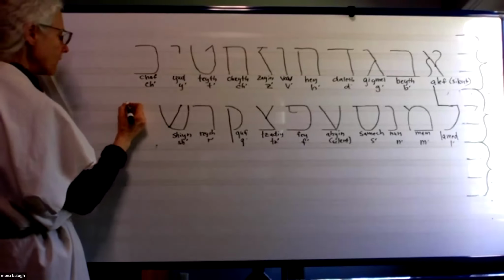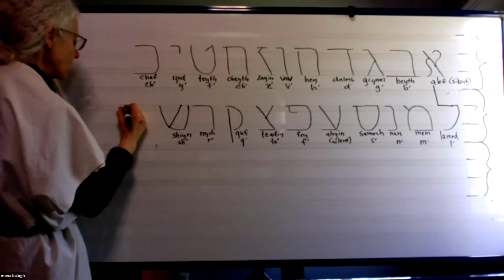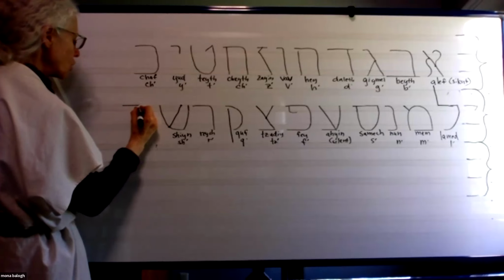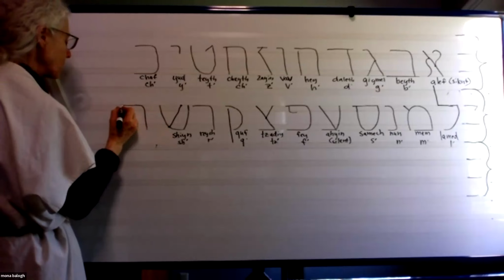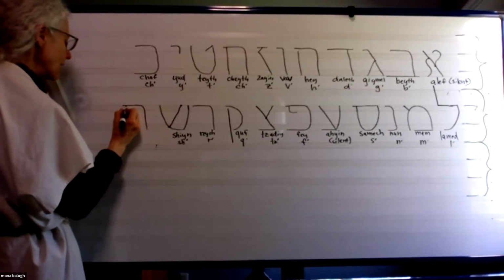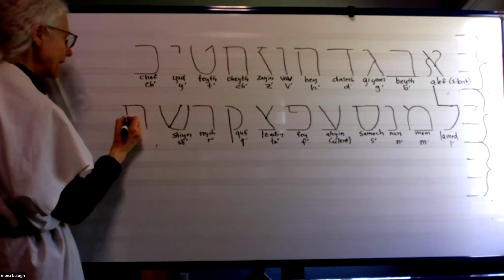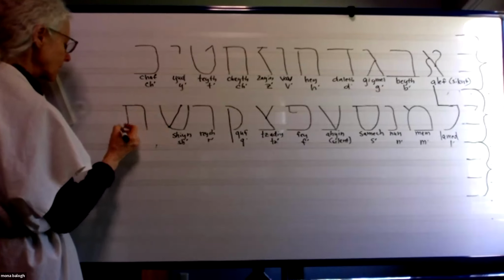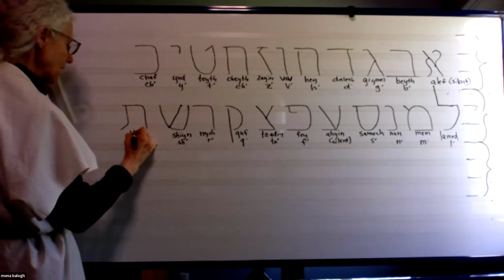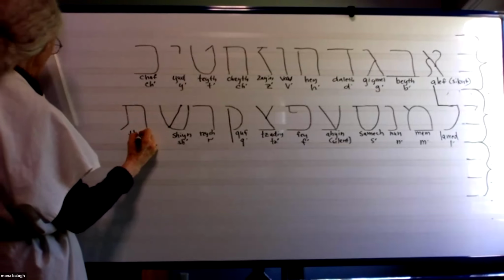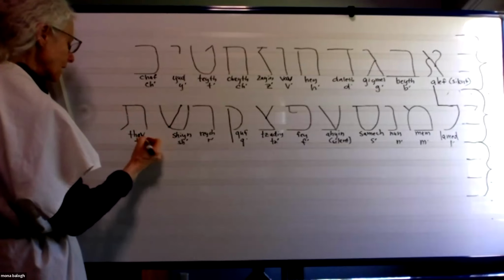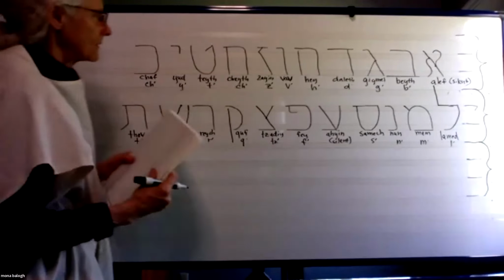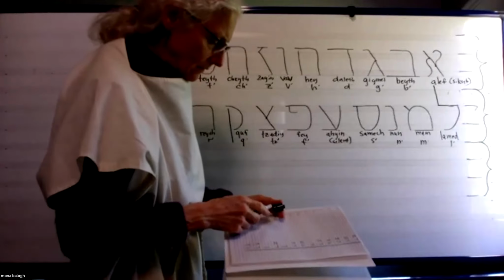Last is tav, upper left, and across, make a reish right there. Up to the upper left, in a little bit, and come down, connect. Come down, almost going to look like a chet, but it's going to kick out at the end. Tav. Tav. The t sound, as in Thomas. All right.